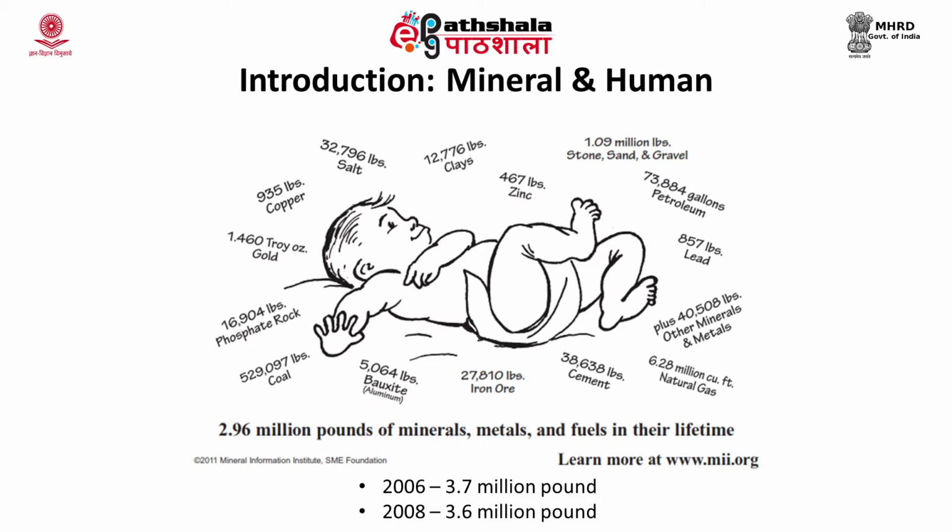And if you look at the diagram, in 2011 it has reduced to 2.96. People have realized that these mineral resources are limited natural resource. So, people have started using different kind of renewable and reuse of these mineral resources. So, we can reduce this number to the less. What happens in the developing country, people have more concern about limiting the use of this mineral natural resources. However, in the underdeveloped country, they still depend on this mineral in the large amount.